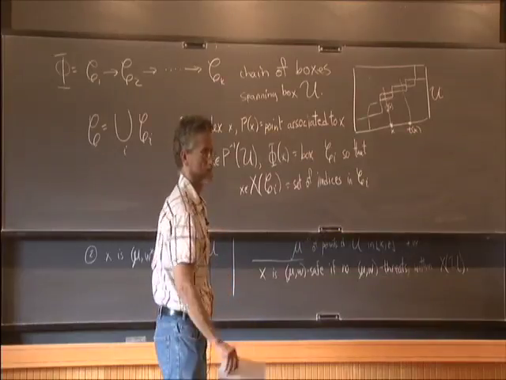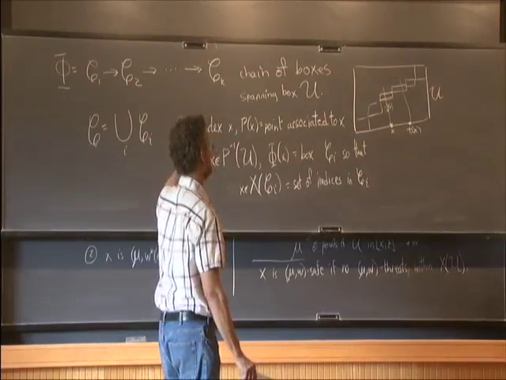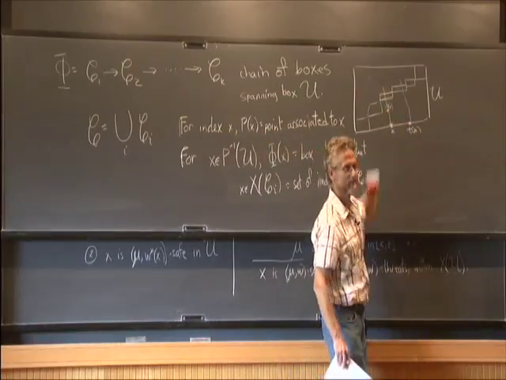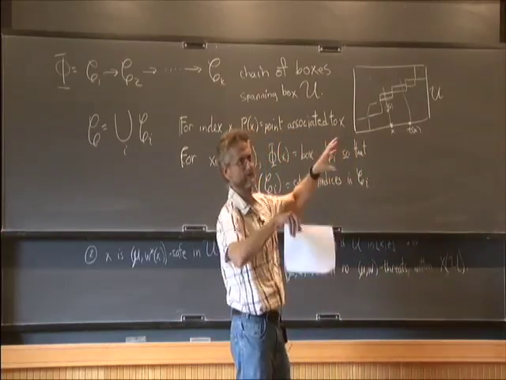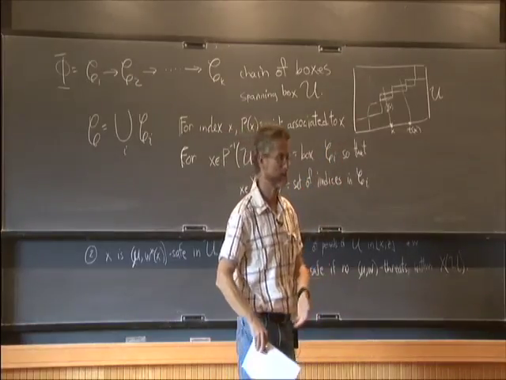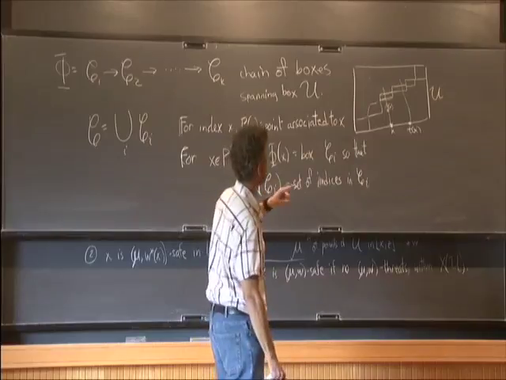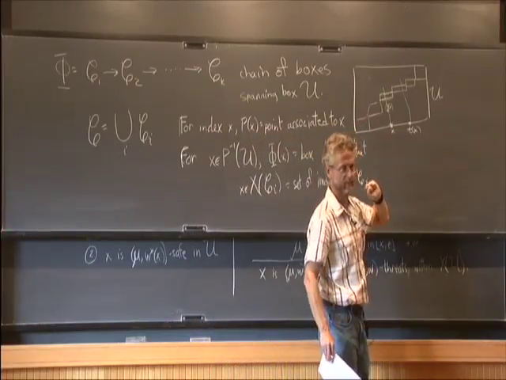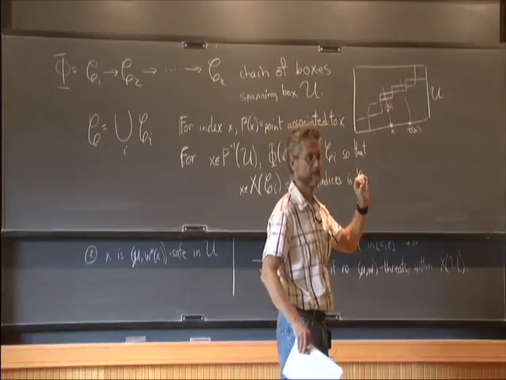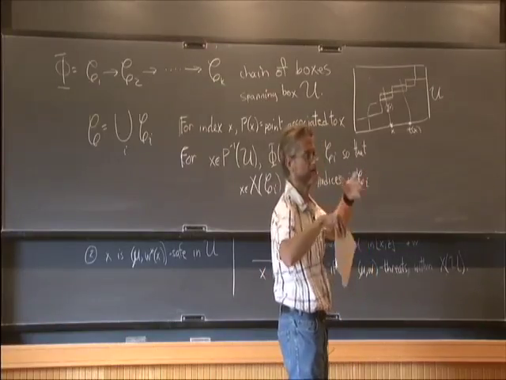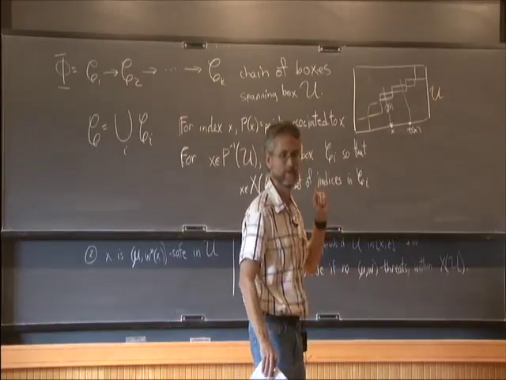You mean maybe you would prove that it's only bigger than mu times the number of unsafe points, say, inside? No. The thing is that the unsafe points outside the boxes you get for free. If you're trying to count the total number of things that are outside, then if you have an unsafe point that's outside, well, it's outside, so you have that for free. So what we're trying to do is show that if you have unsafe points inside, then associated to those unsafe points inside, you have to be able to find lots of points outside. I mean, not lots, but that there's something corresponding to those unsafe points that are inside.